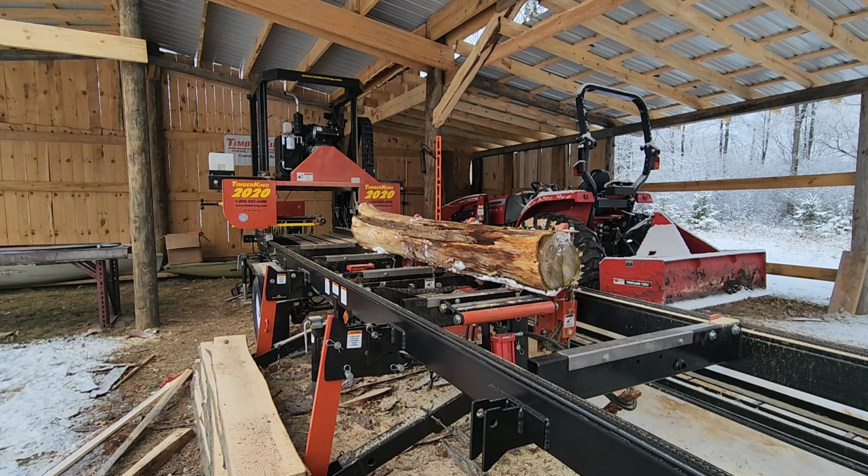We have a log that's just over 8 foot, and we're going to go ahead and cut this up into dimensional 1.5 by 4 and go from there.